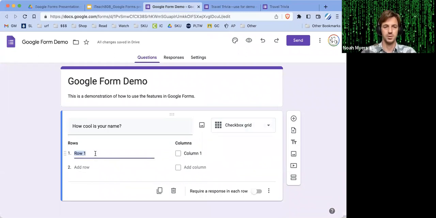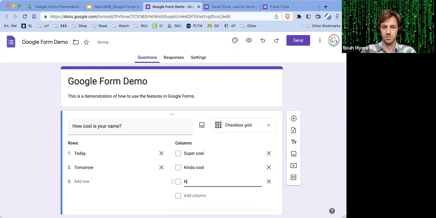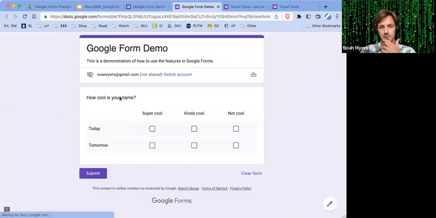So row 1 is today, tomorrow. And then column 1 is super cool. Kind of cool. Not cool. And if they were to preview this, it'd look like that.